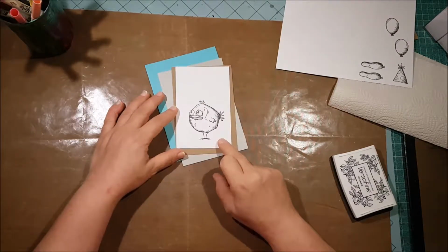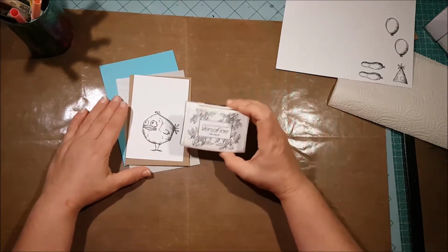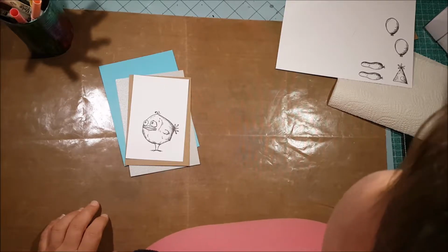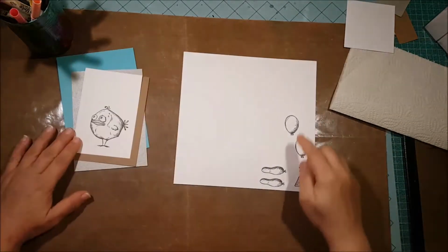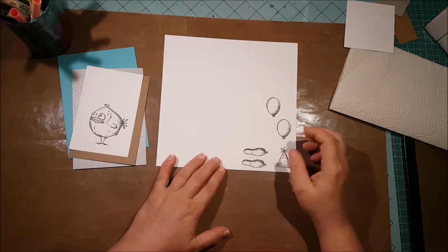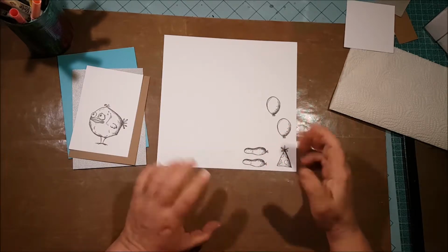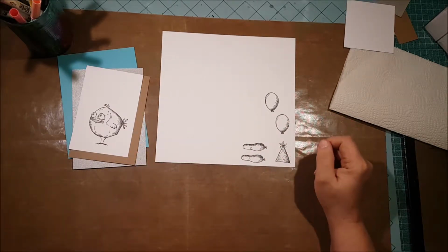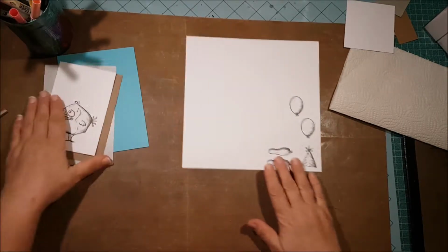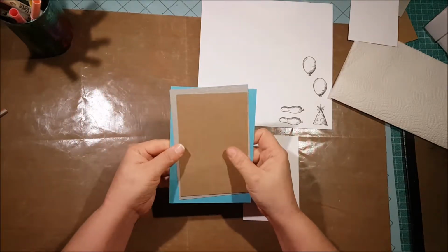And then I went ahead and stamped one of the crazy birds in VersaFine, and then I just stamped two of the balloons and two of the like deflated balloons and the party hat. And I'm also gonna stamp the strings later on. But first, I've cut all of these to size as well.